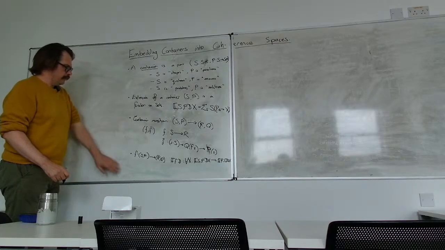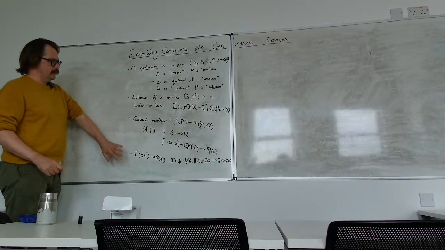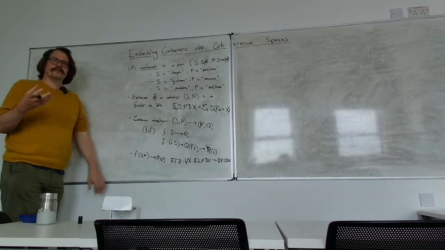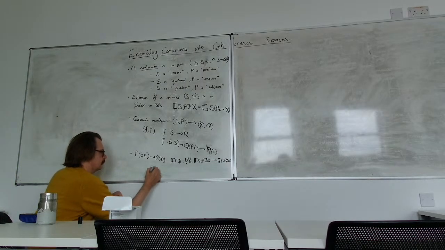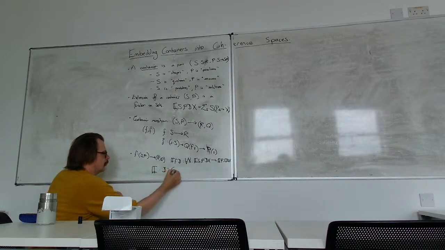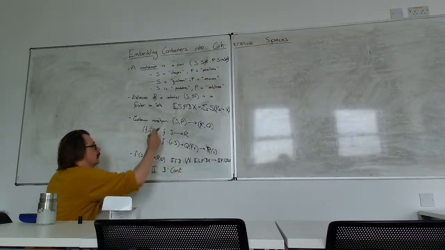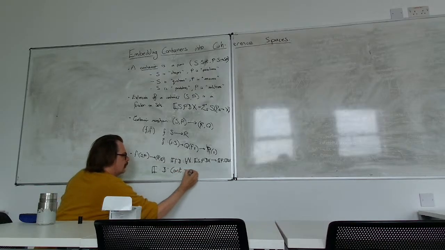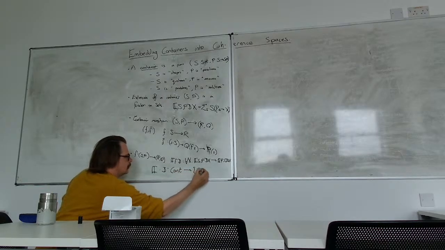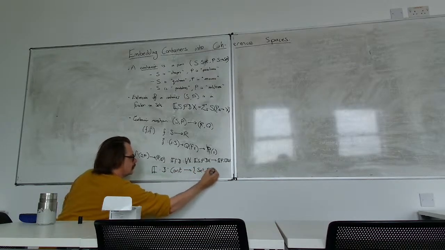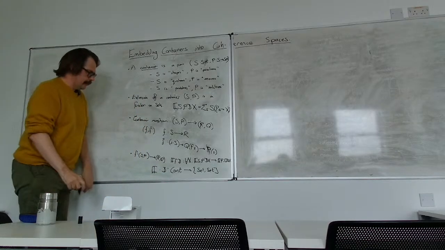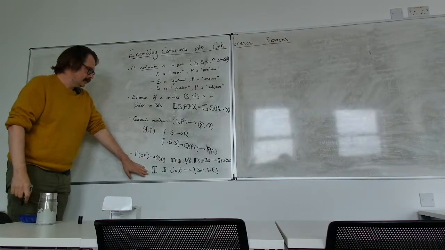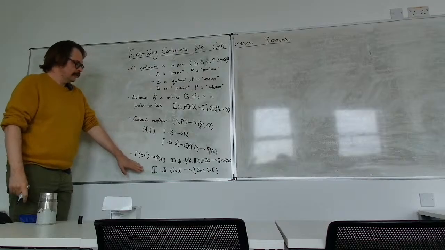And this gives you a functor from containers into functors themselves, from set to set. So this extension goes from the category of containers with these morphisms into functors from set to set. And one reason to think this is a good definition is that this functor is full and faithful.